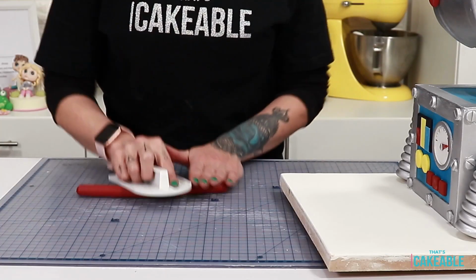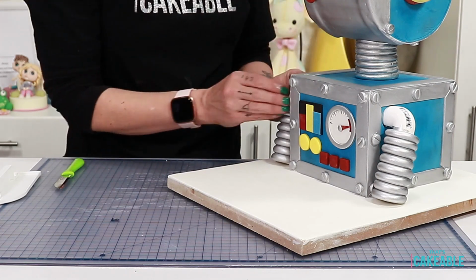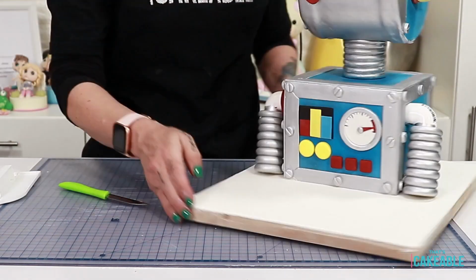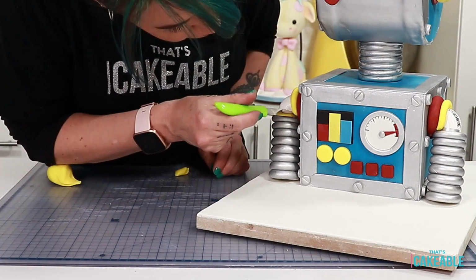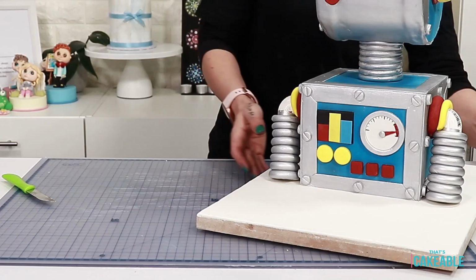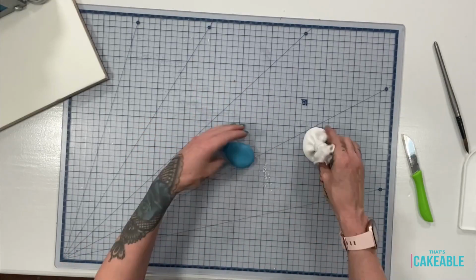I roll out a snake of red fondant and use that to secure the PVC pipe to the body of the robot, sort of like his shoulder. I then roll out a snake of yellow fondant and place that right next to the red piece. And then to finish off the shoulder area, I roll a piece of blue fondant into literally a teardrop shape.